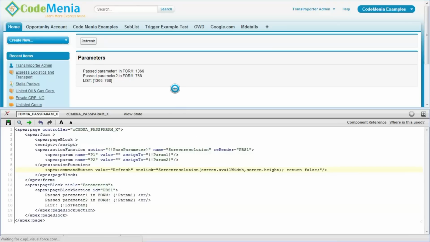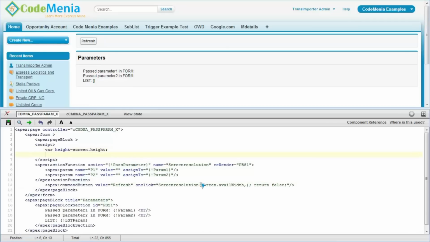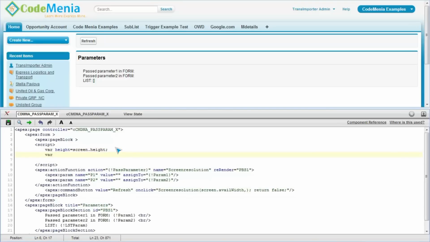This is the Visualforce page code. Now what I am planning to do, I am planning to create one script, one JavaScript method in between the script, so that if I try to get any value by executing any JavaScript method in a JavaScript variable, I can easily pass it into the Apex variable.